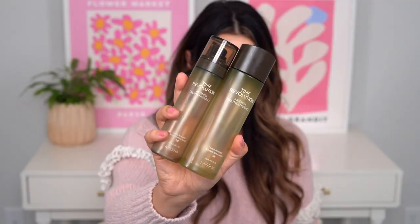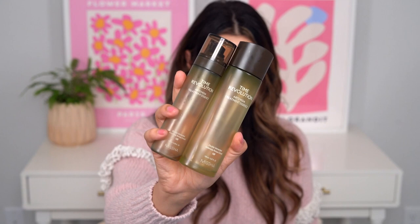A few essence products to share with you. I emptied not one, but two of the Missha Artemisia Essence. I'm just playing the hits here going through so many of my old favorites. I love this — this Mugwort Essence is so intensely calming to the skin. What I really like about Mugwort in general, but this essence in particular, is that it really helps to reduce redness on the skin. I always have a little natural redness around my nose and under my eyes, and this definitely helps. Or if you have inflamed red pimples, this can help calm them down. Of all the Mugwort products I've tried, I stand by the fact that this one is the highest quality on the market — the most concentrated, most Mugwort. I honestly think Missha has done it.